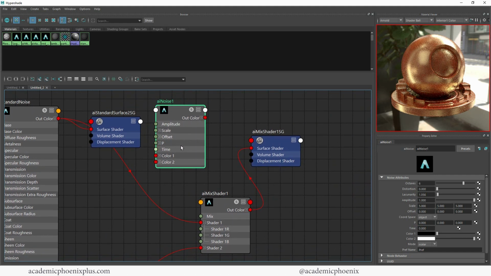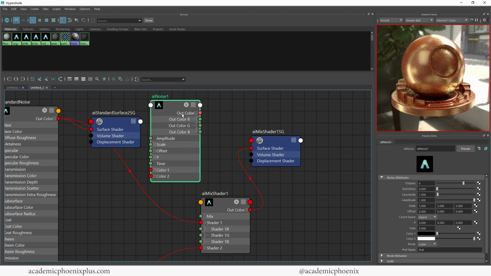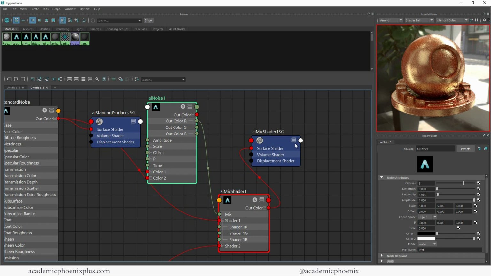And the reality is that AI noise in fact has an RGB. Remember how we changed the colors? Well, that's because it actually has an RGB channel. So in out color, I'm going to open up this little plus sign and you can see that it's got RGB. So using this information, I can actually grab R and drag it into the mix. And you can grab G or B. It doesn't matter because the map that we currently have is black and white, so it's an even color of red, green, blue on all channels. And now we'll see the results.